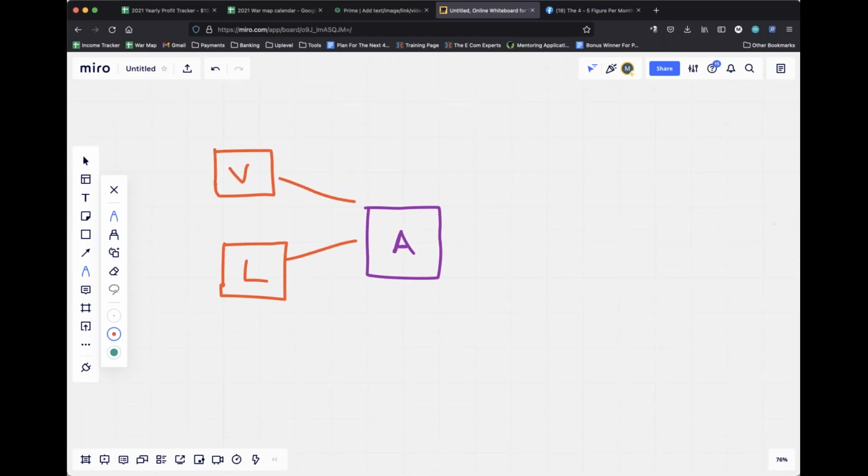Let me know what you guys are trying to sell in the chat box, just very quickly. Let me know the market you guys are in. Is it dating, dieting, weight loss, make money online, crypto? Just let me know very quickly, because the big 3 are obviously wealth, which we'll just put on the side here, health, and relationships. Those are the big 3.